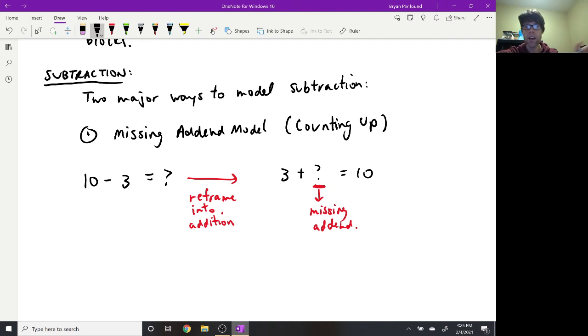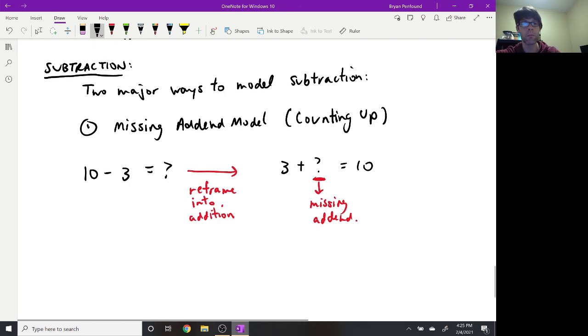It's nice in the younger grades when we're working with all positive counting numbers and not working with integers yet. It's really nice with money when we're trying to make change, for example. It's a nice way to, instead of working with subtraction, think about addition, because I find addition a little bit more intuitive.